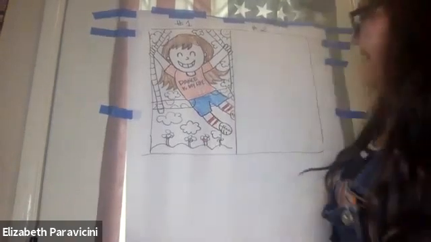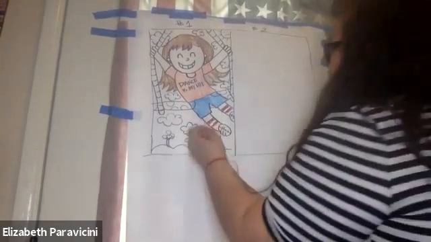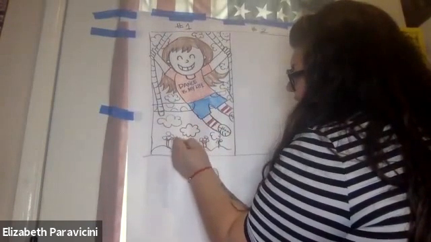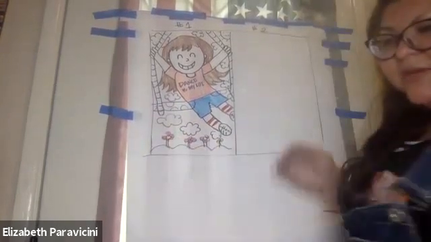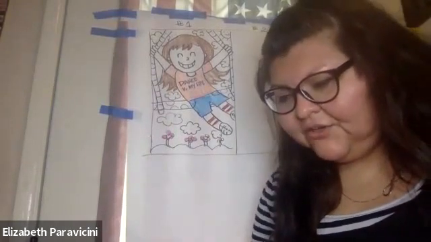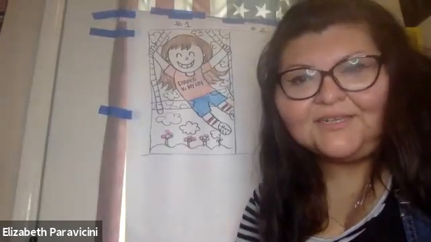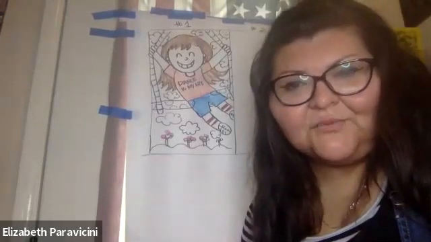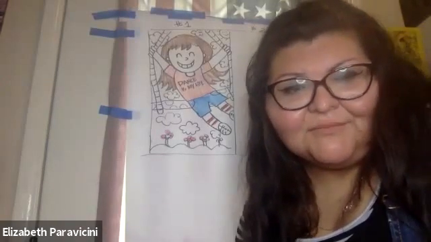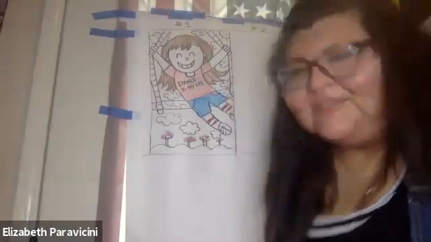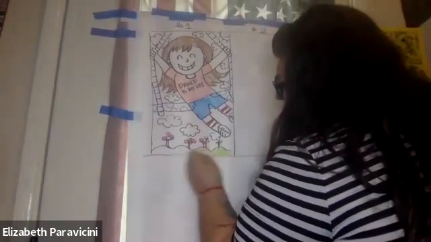Okay, so keep on coloring. We're gonna move on. Let's see, what time is it? 10 o'clock. We have 30 minutes to draw another one. I'm gonna continue coloring part of this right now, and then we're gonna move on to the next one. If you want to continue coloring this one, you can, or you can pause on the coloring and we can move on to the next one. After we're done with the class, you can continue coloring both, so you have something to do for the rest of the day. But if you just wanna focus on the one, you can, okay?